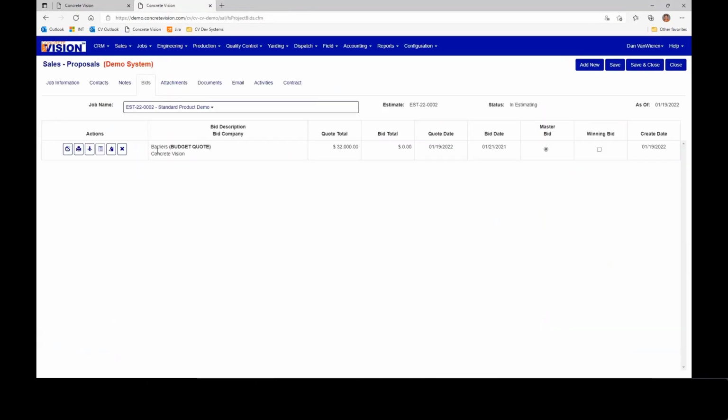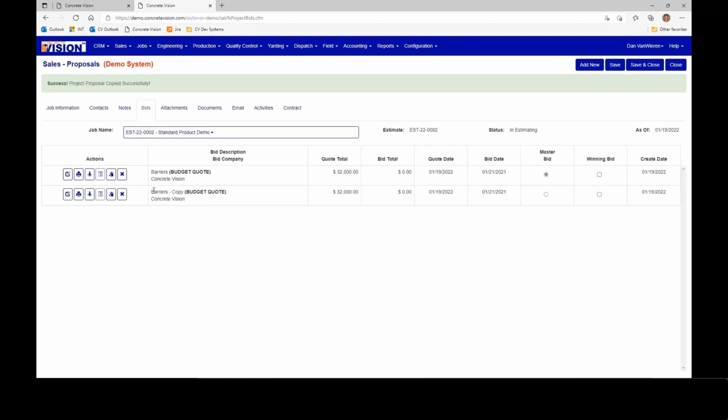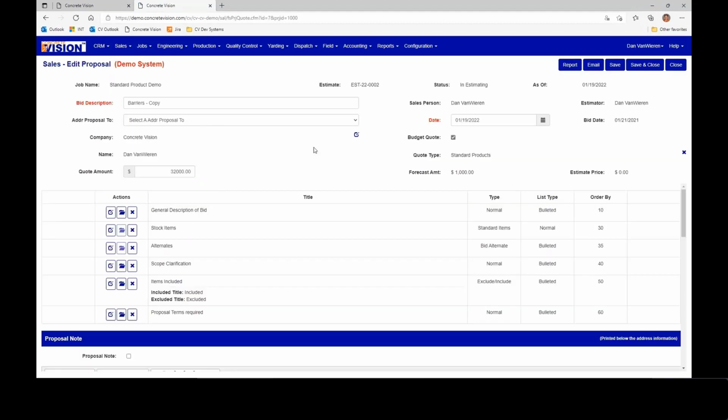Now, if you're sending that same proposal to multiple people, once you have the first one set, you can come in here, select copy, and it basically is going to make a duplicate of that proposal. And then you can come in here, edit it. You could change who you want it sent to.